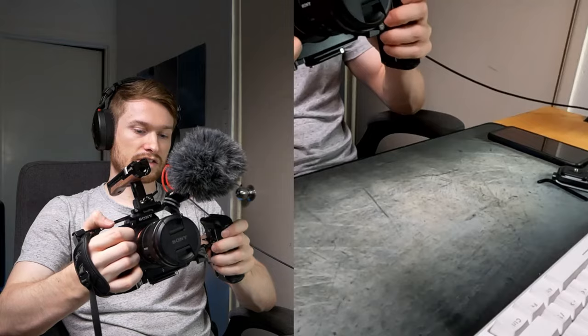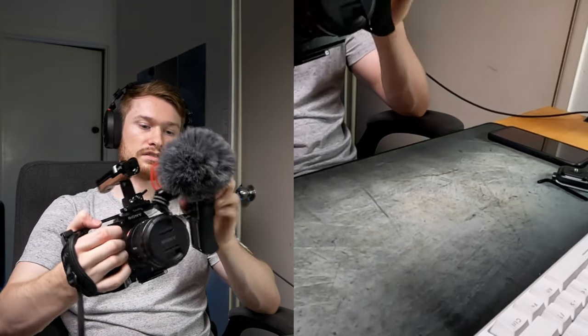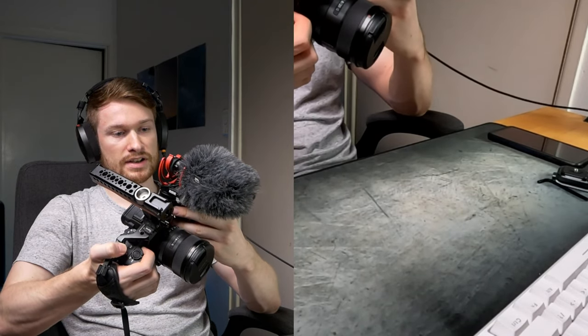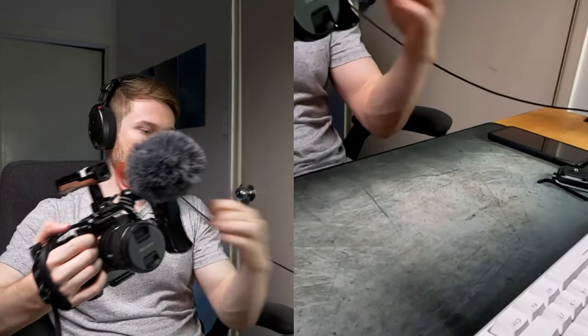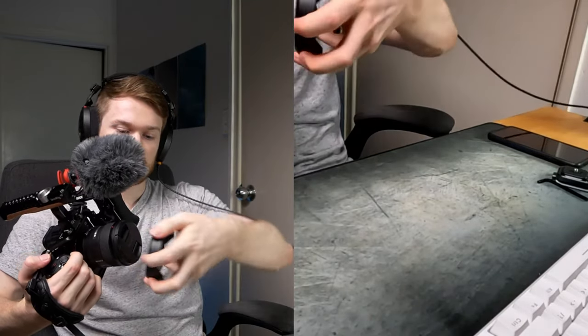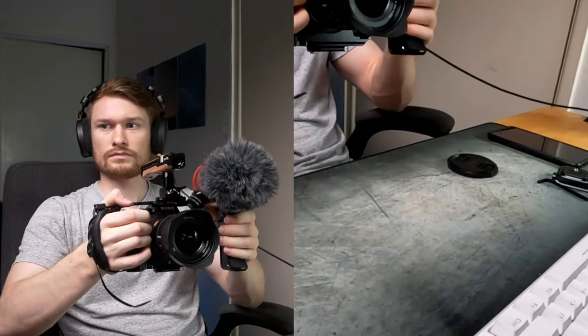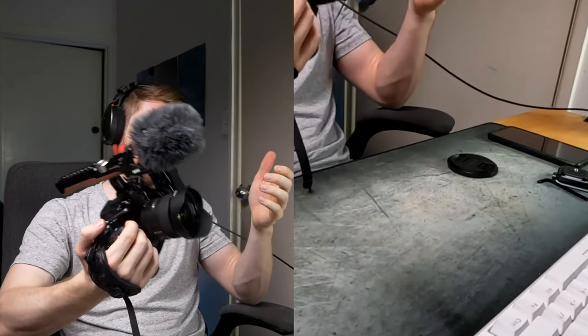And then I could even slide this on, get that right up there. And this handle, maybe I won't have it all the way up. I'll put it most of the way up so it doesn't actually touch the mic. Put it like there, because otherwise it was touching the mic a little bit. But that's pretty much the setup. Let me put the lens hood on so it looks fully assembled. And yeah, watch, let's go, time to go film a movie.